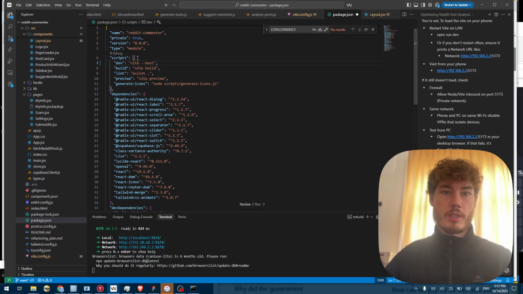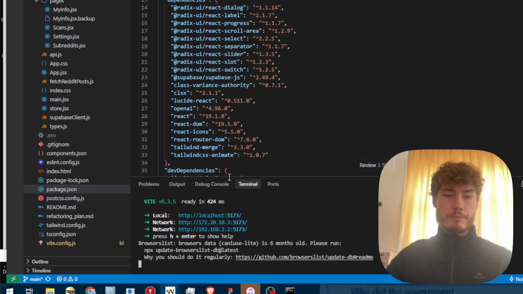There you go, host. And then if you run npm run dev, it would execute this command and open up the localhost on your IP address on your Wi-Fi, and you can access it from your mobile phone.